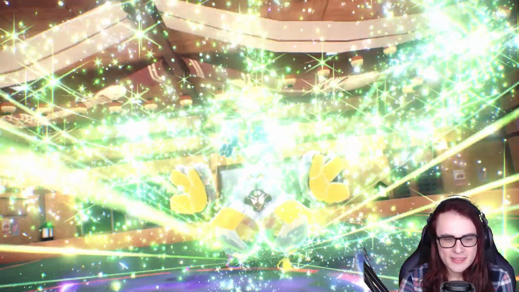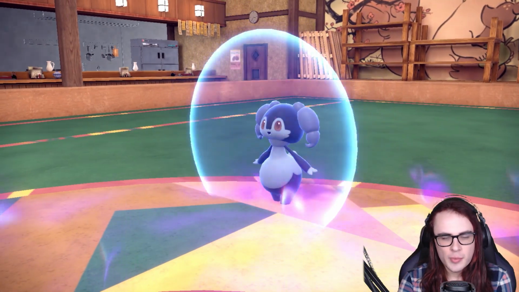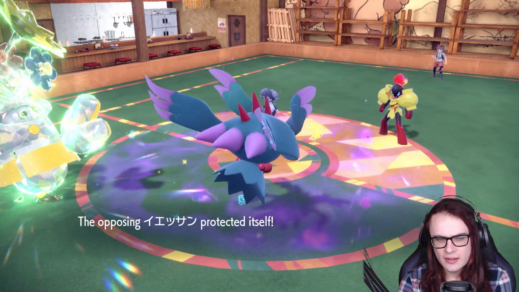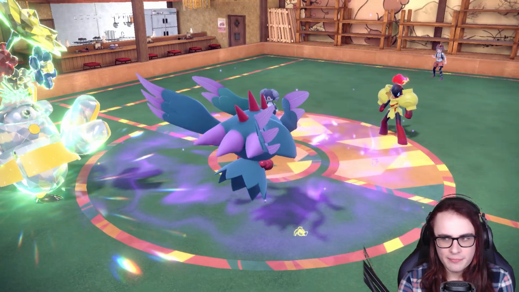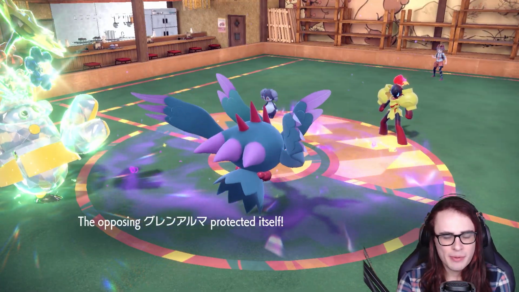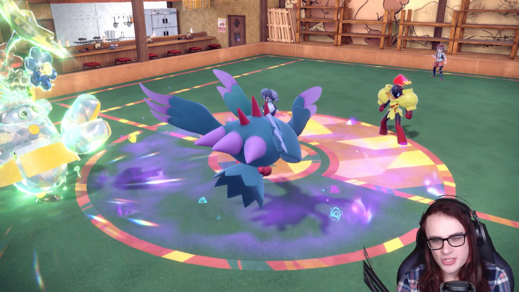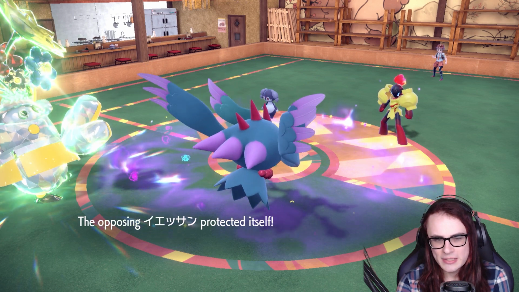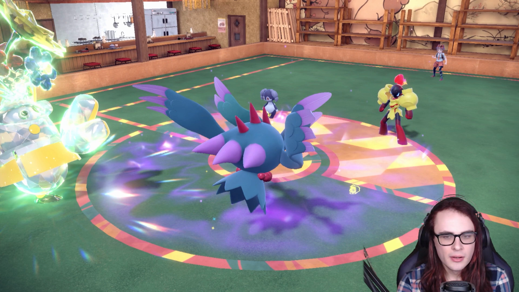Now, my Iron Hands isn't going to do a lot of damage anyway, but it's kind of just what I need to do. They're going to go for Protect on Indeedee. That's fine. We'll just have to go for Drain Punch. They're going to go for Dual Protect. Okay. I'm not sure why they made that play. They have Terrain up. It benefits them not at all. But we'll still take this. If anything, they're just stalling out their own terrain, which kind of works out well for me. It doesn't really make a huge difference, to be completely honest, but it is something.